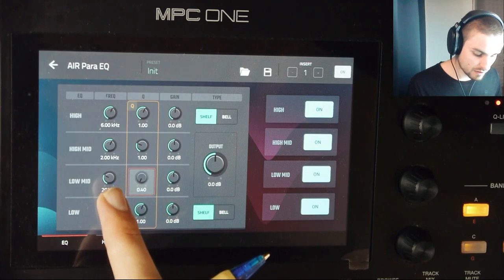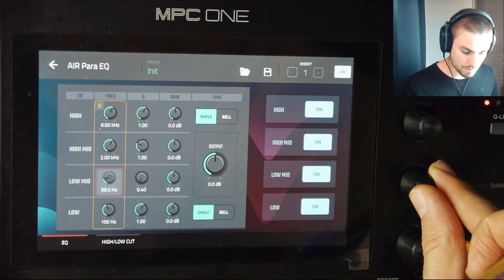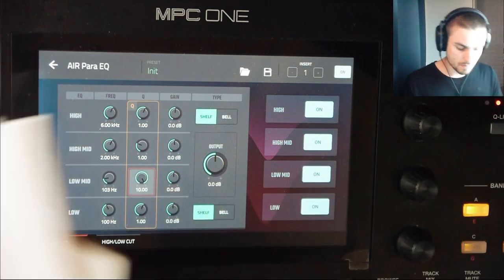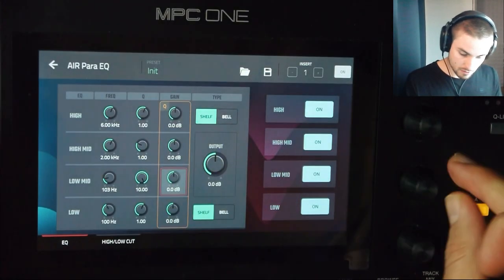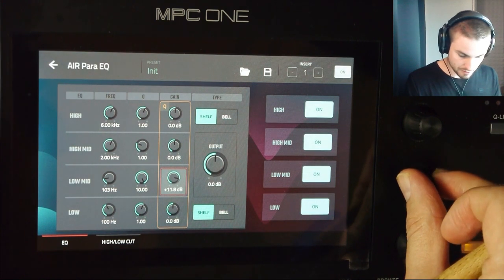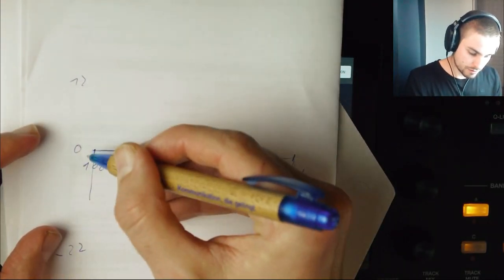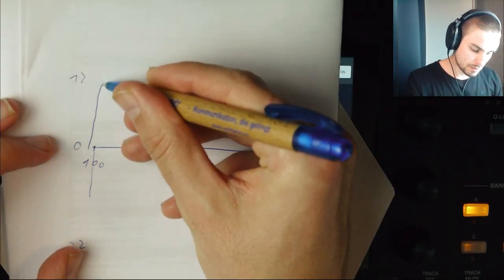So the low mid is at frequency 200. So let's make it at 100. If you set the Q to 10 and the gain to 12, let's set it to 12 just to show, it will look something like this. 100, 12, and a very steep curve. So something like this maybe.